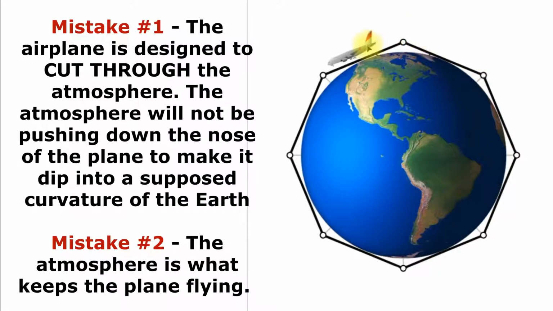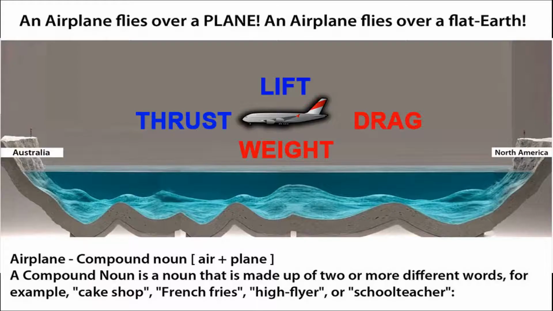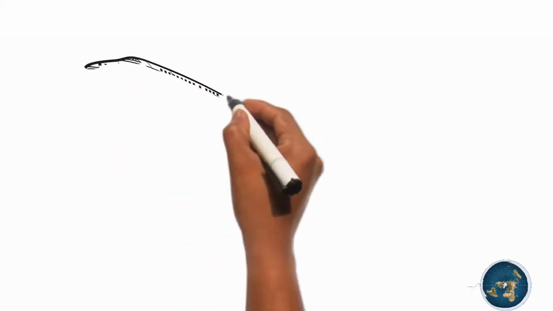Okay, so he's basically saying exactly what the other guy was saying, that the plane keeps on falling down into the roundness of the so-called ball Earth and keeps falling as if the plane was flying exactly like this animation is showing. You know, so for globe believers, a straight line is not a straight line, it's a curved line. But they are wrong, because the airplane was designed to fly over, to overcome gravity and fly over flat surface. So let's break it down about what the airplane was designed for. Let's go ahead and listen to this.